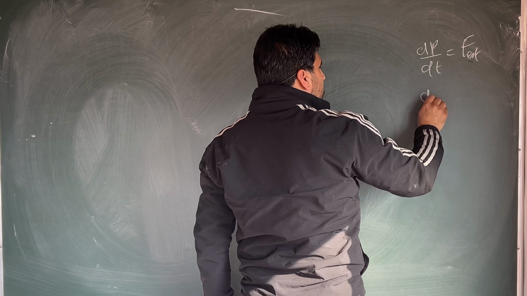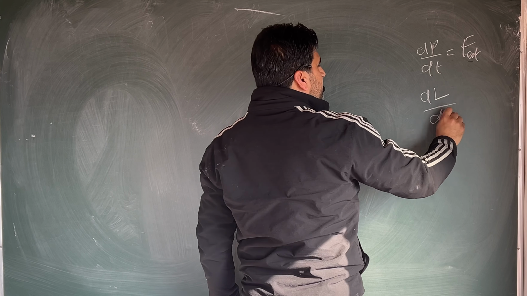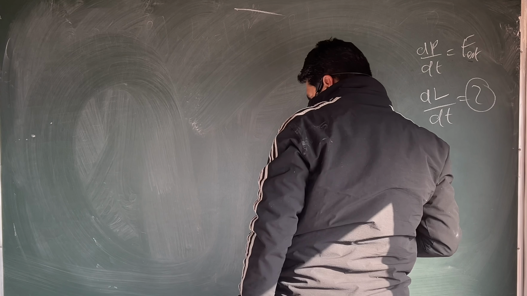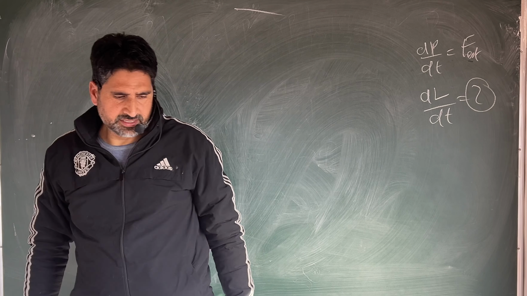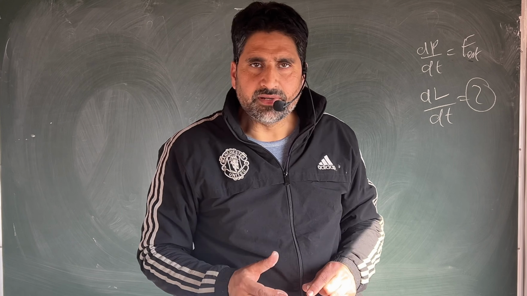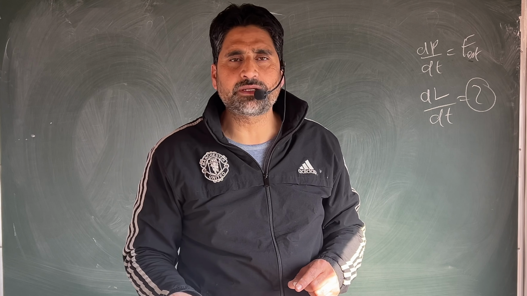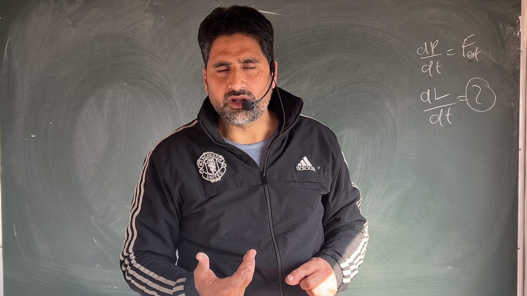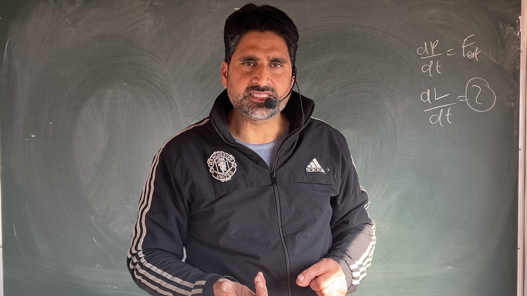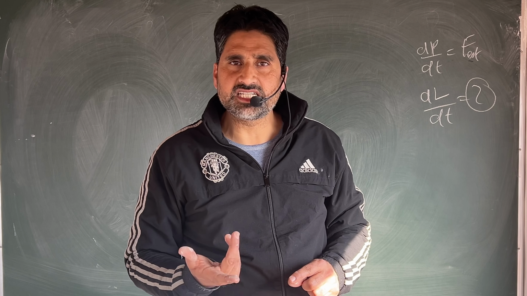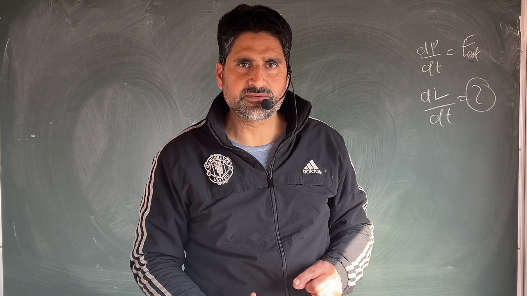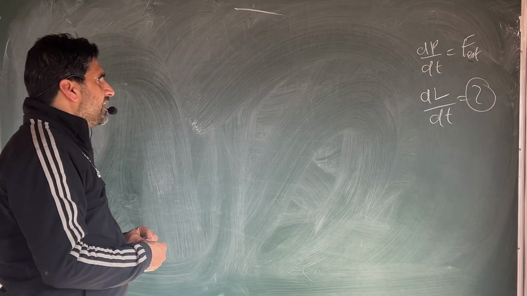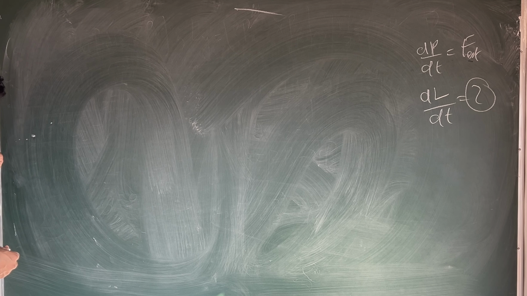Similarly, the change in angular momentum dL by dt gives torque. In rectilinear motion we call it force, and in rotational motion we call the same thing torque. Change in angular momentum gives torque, and change in linear momentum gives applied force. So there is a relationship between angular momentum and torque, and let us derive the relation for the torque.